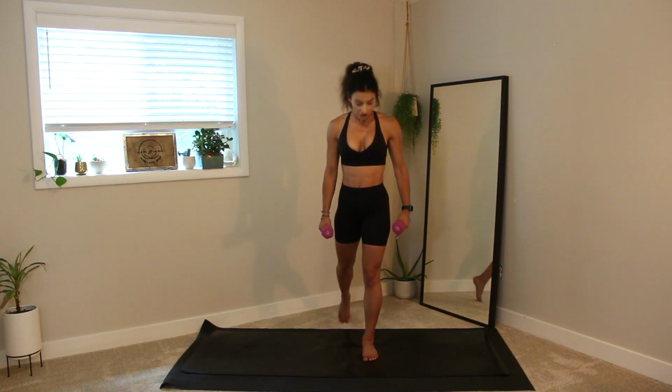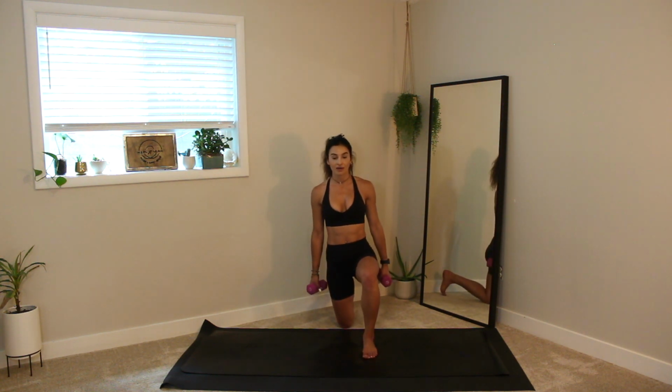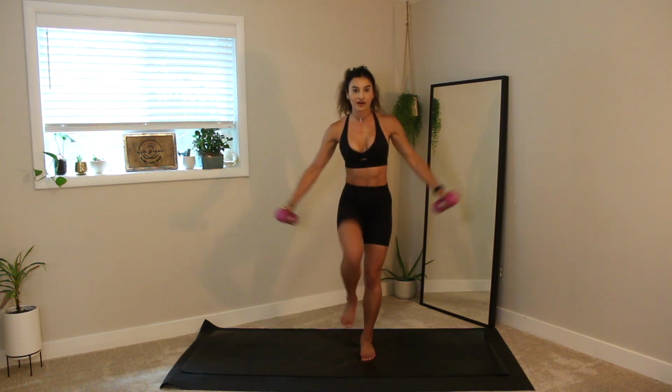Right leg is your strong base. Left knee comes down. Lift, bring it up. We have 10, come on, 9.